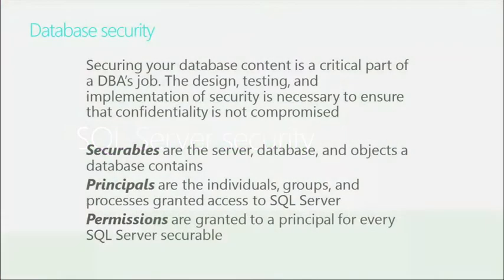We're going to begin with SQL Server security. Really, when you look at that, there's 3 components of security. We have what are called securables, which is the server, the database, and any object, the stored procedures and the tables and the views that we looked at. We also use the term principals. The principals are the individuals or the groups, whether it be Windows groups or individuals logging into SQL Server, that are granted access to SQL Server. And then the last piece are permissions. What type of permissions are we going to give someone to access the content stored in a table or stored in a view? So it's the securables, the principals, and the permissions.